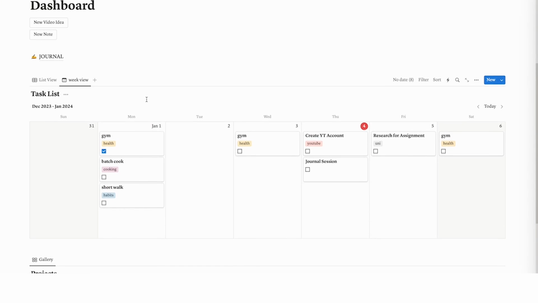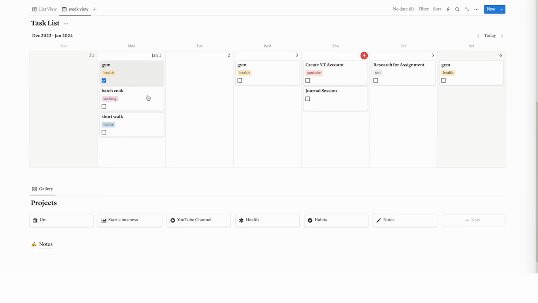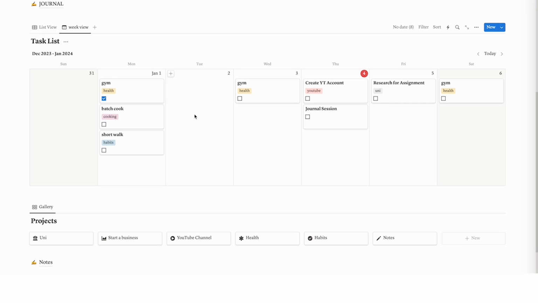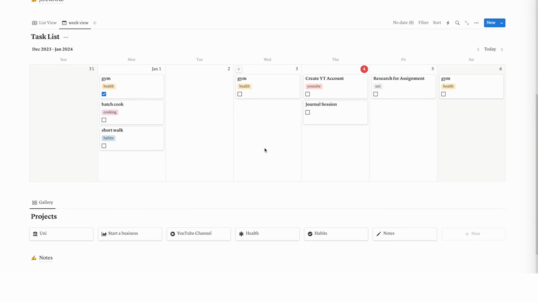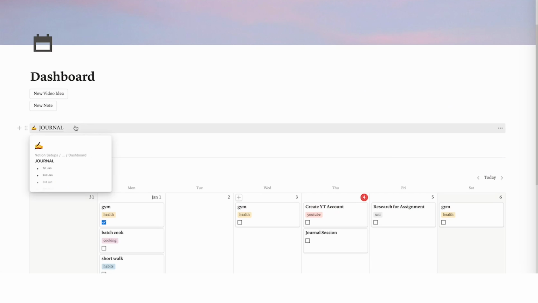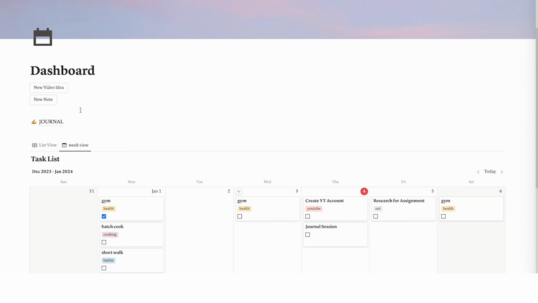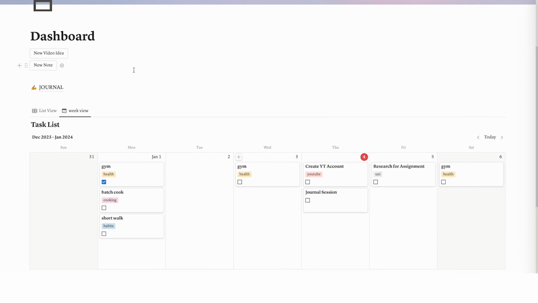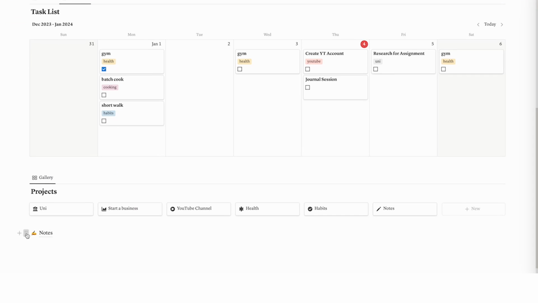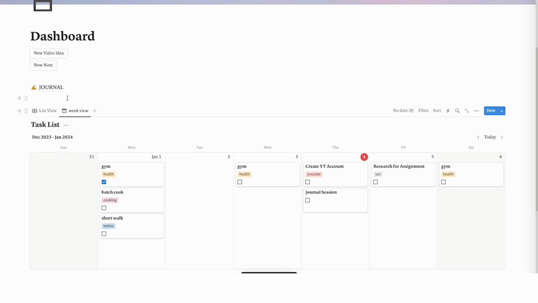As you can hear, I've been saying the word efficient a lot. We are trying to streamline and work faster here. The more distractions that you have on this page, the worse you will perform. And the more clicks that you have to do a specific action, especially one that you do on a constant basis, like adding video ideas or adding notes, you are unnecessarily increasing the amount of time that you have to work per day. So notes down here we can delete, and now we have the last thing, which is the journal.